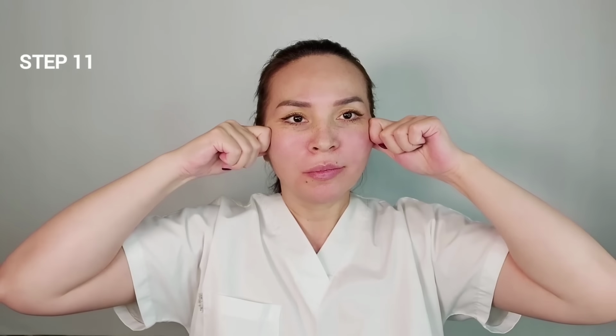Step 11. Move from the center to the temples. Ensure sufficient glide. Make sure that the skin under the eyes doesn't wrinkle. Don't put pressure on the eyeball. Move along the periosteum.